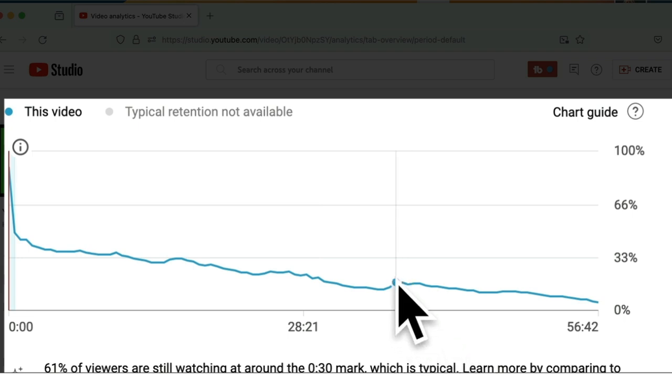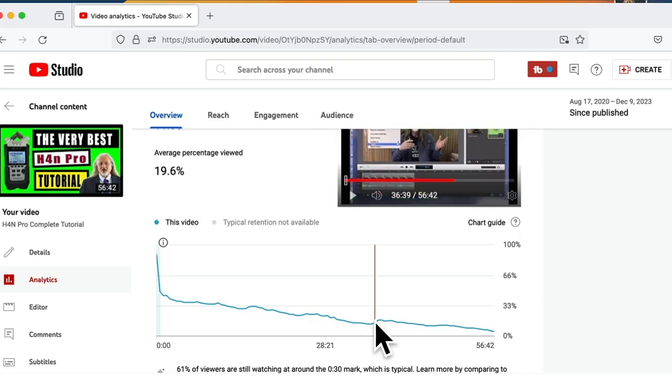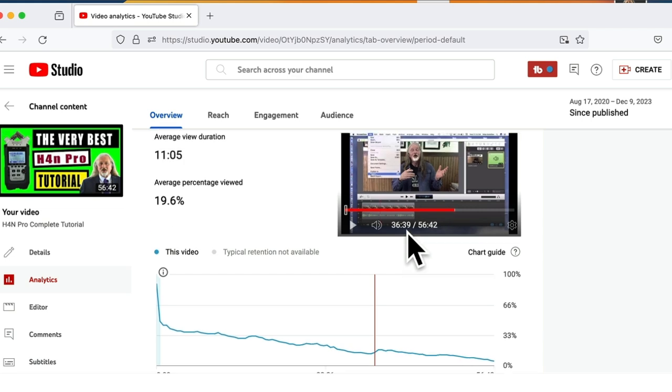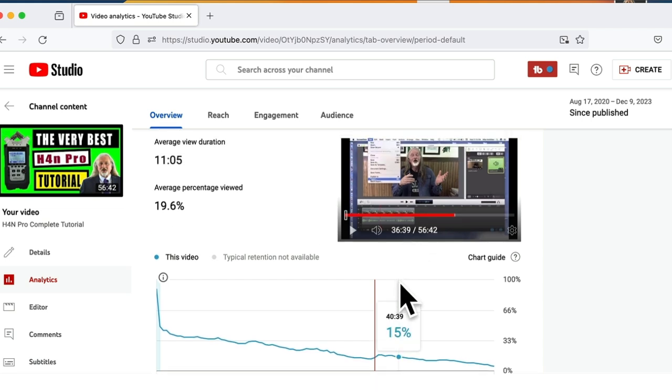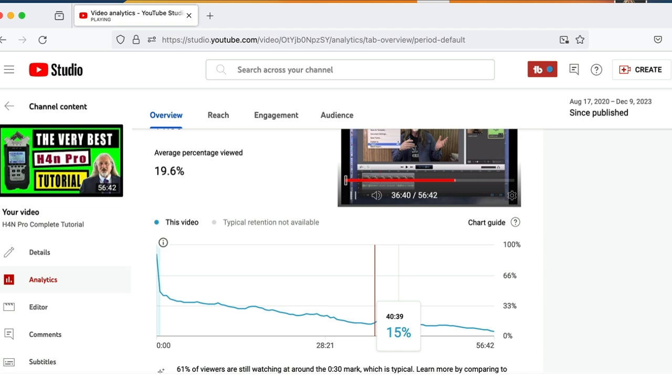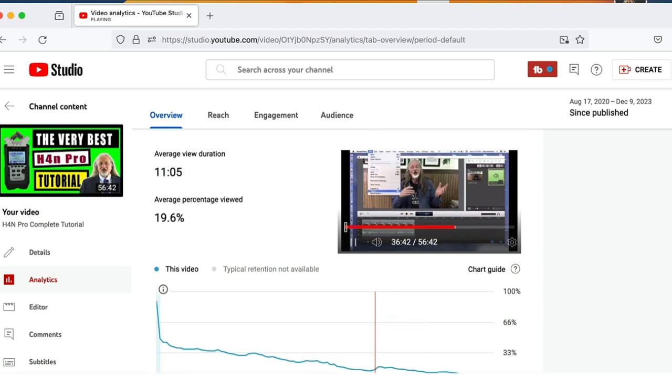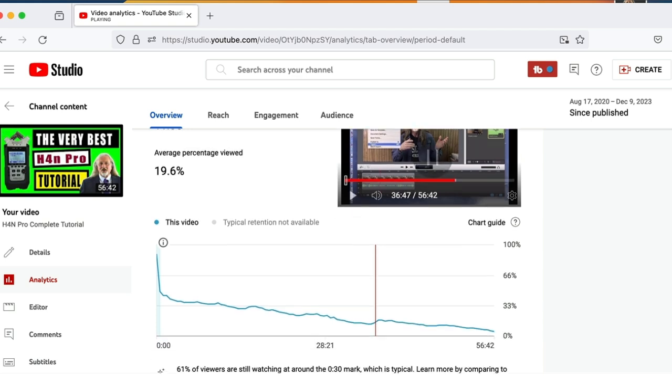What you want to do is watch this, and anytime you see a big peak, like there's a little peak right here, starting to go up right about here, if I double click on this right there, then it'll show me up here what I'm doing in the video at that time. Whatever I'm talking about there, the people seem to like, and you might want to keep track of that.